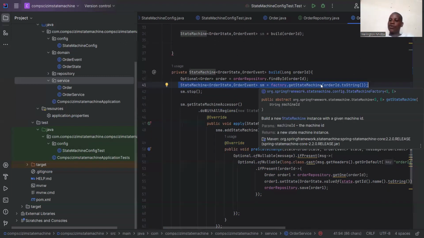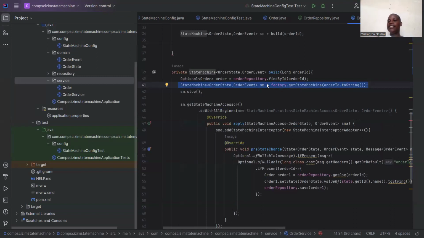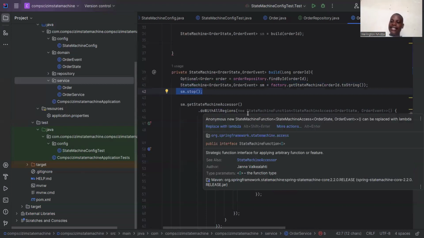The state machines differ because of the ID, and the ID that we are making differs with the order ID. So now we have made the state machine stop because we want to access the state that it is in before we make the changes to that state.